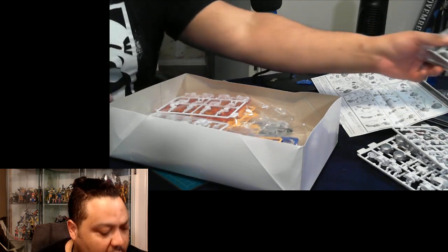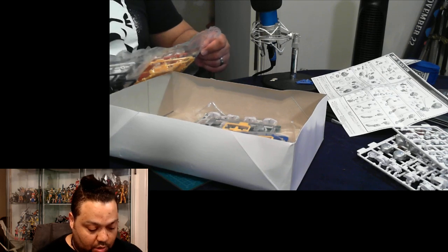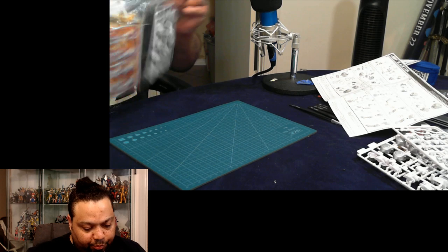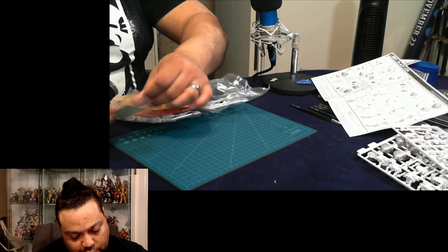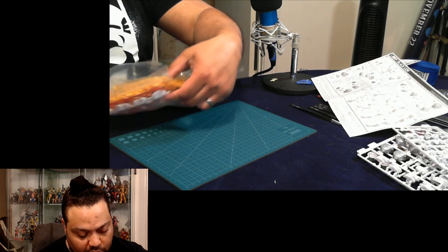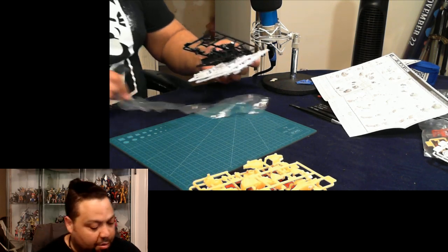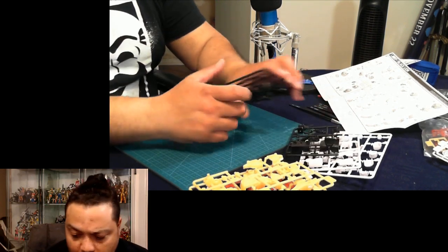This looks like this is for 3, actually. Here we go. This is stuff for 1, so move our box a little bit further over that way. A little bit premature opening the other bag. So of course, got a little sticker sheet. It's going to go along with our lions. Got some tweezers for putting those on. Here are my sprues. We're going to move that one to the side, just further out of the way.